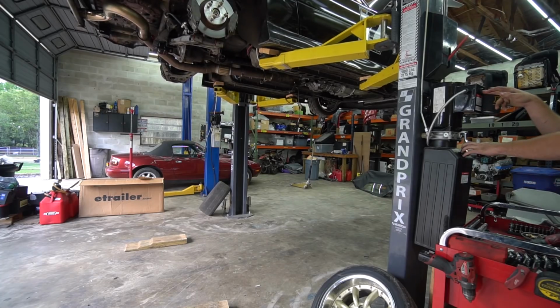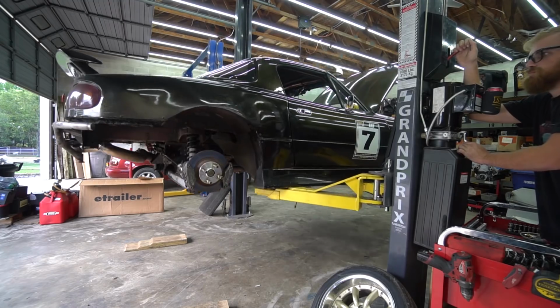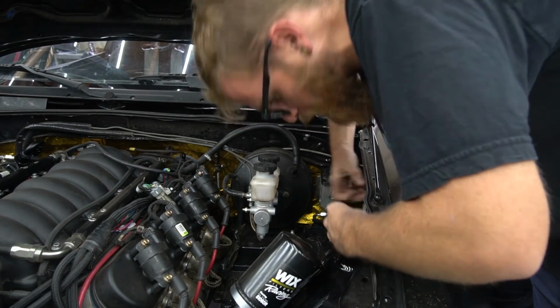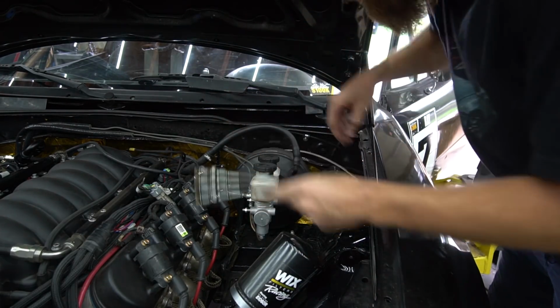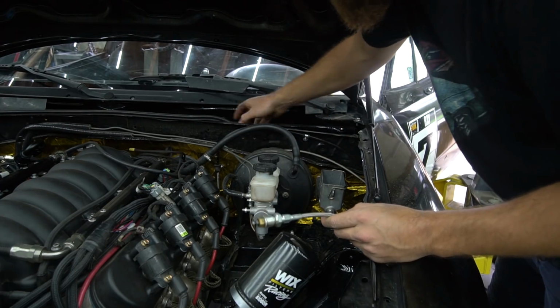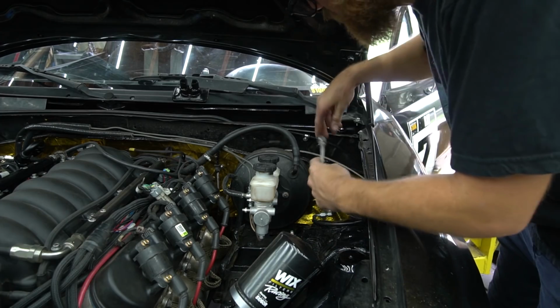Let's drop this thing down, bleed the clutch. So I have this 4-foot remote bleeder line. Makes this process very easy. Basically, we fill the reservoir with fluid. Drop the brake fluid. Put this in there, bleed it back to itself.